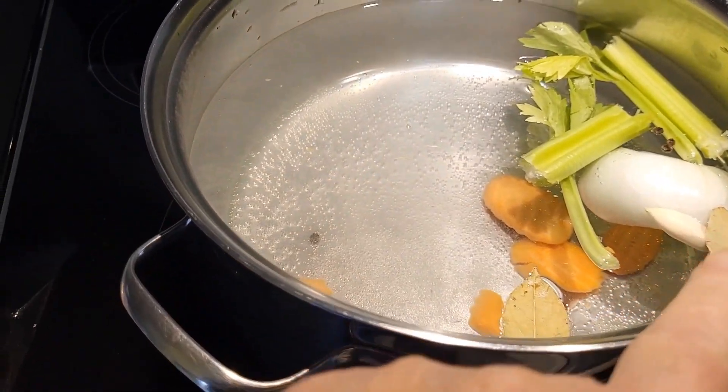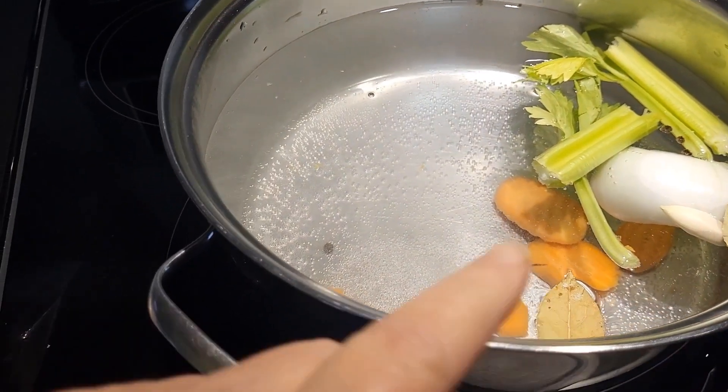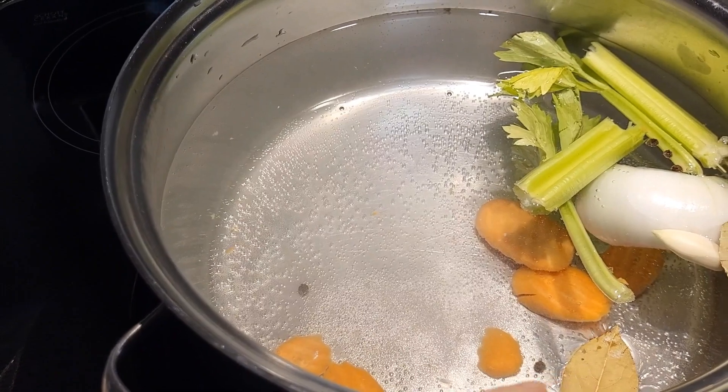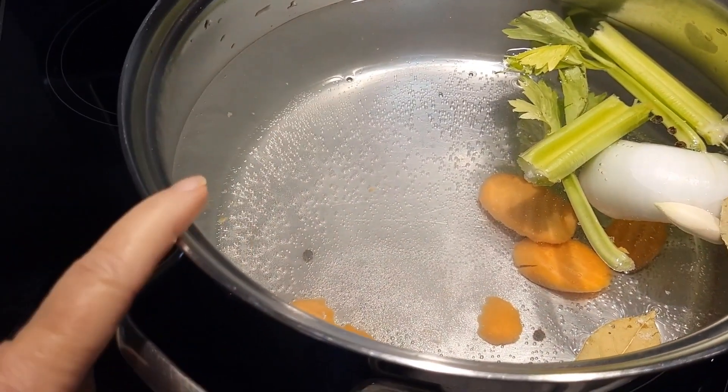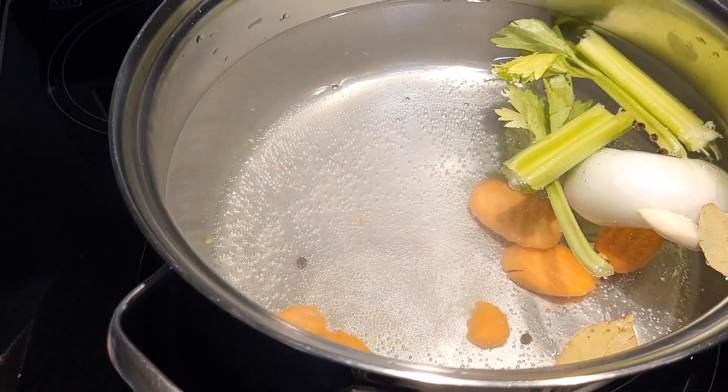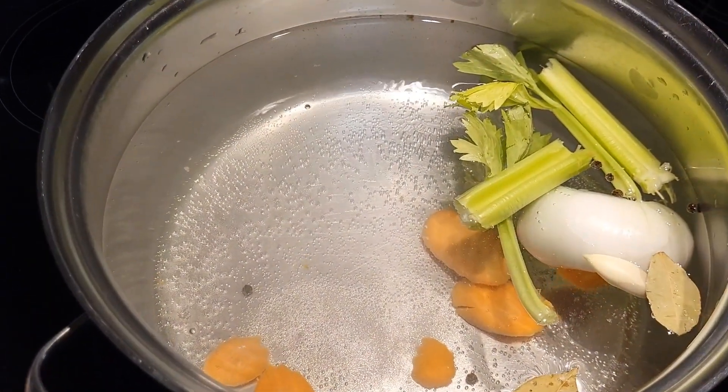I also have a piece of garlic. If you want to do an Asian base soup, you can take out the bay leaves or leave them in and throw in a star anise — that will flavor it beautifully, especially if you're doing pho. Today's soup is just going to be a hodgepodge of stuff.